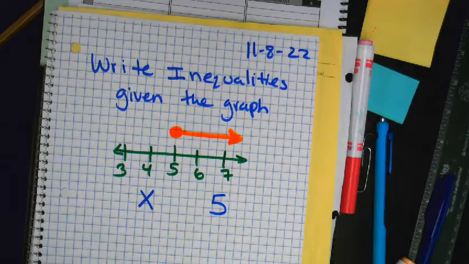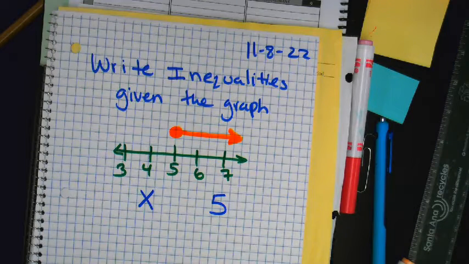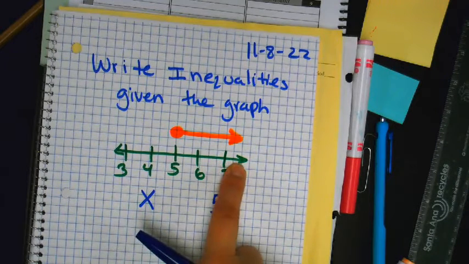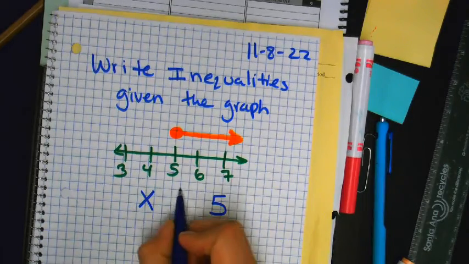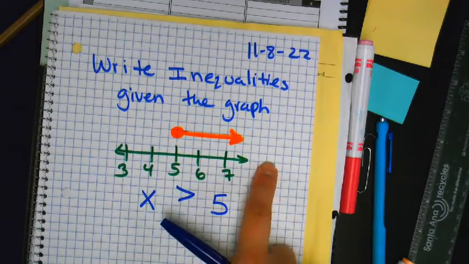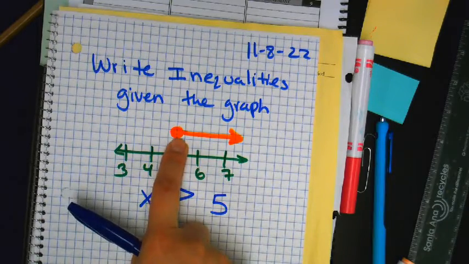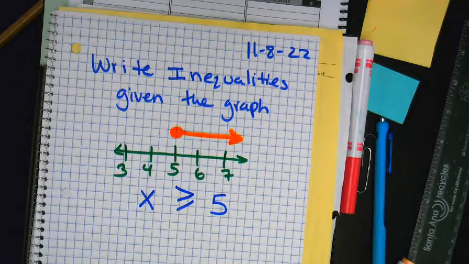Yes. So, how do you know? Because it's going to where the bigger numbers are at. Yeah. So you see how it's shading the bigger numbers? So X is going to be bigger than 5. So we point in this direction because X is bigger. Right? Now it's shaded, right? So that means if it's shaded, you have this extra little line at the bottom.